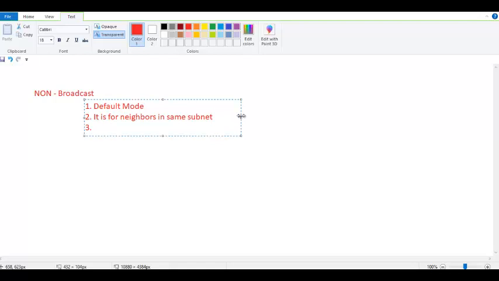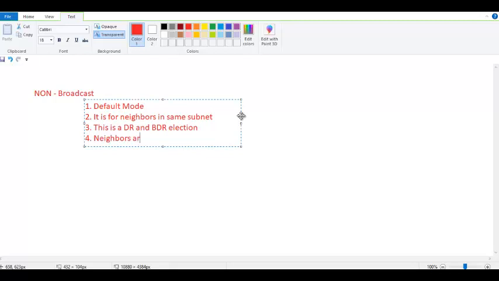The next point is there is a designated router and backup designated router elected. Now, the 4th point is a very important point.